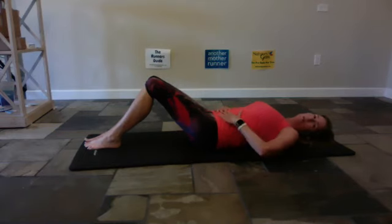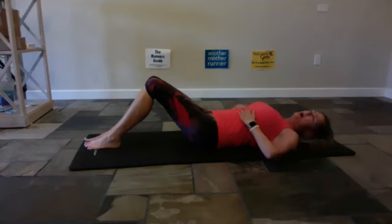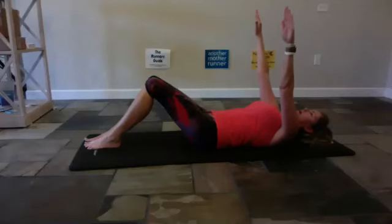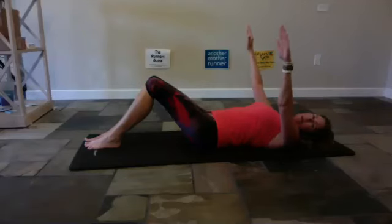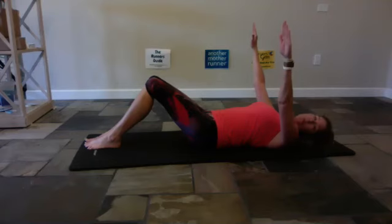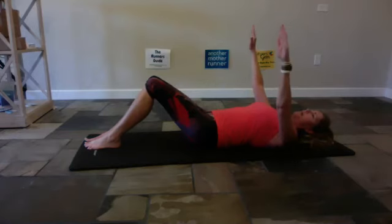I've got my lower abdominals, like my belly button's in, my ribs are down, they're not popped up. I've got my arms up to the ceiling, and for now, let's just reach up to the ceiling and then drop your shoulders into the mat. And we're gonna reach up to the ceiling and drop your shoulders into the mat, because what we're doing is we're really plugging our shoulders, and that's where we wanna have that engagement, right into the lat muscles.